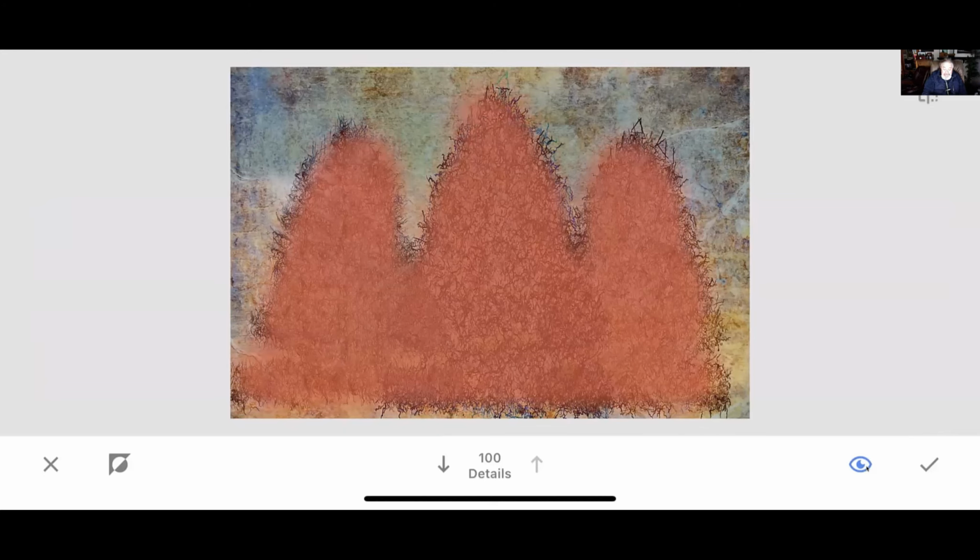If you make a mistake, oops, I didn't mean to do that, there's no erase button exactly. What you have to do is drop the value here down to 0. And now it's at 0, and I can go in here and erase my mistake. And I switch back to 100 and paint it in. And you can actually choose, you don't have to go all the way to 100%. You could choose something less than 100 if you wish, and it will affect the way it looks. So now I'm going to click the check mark.